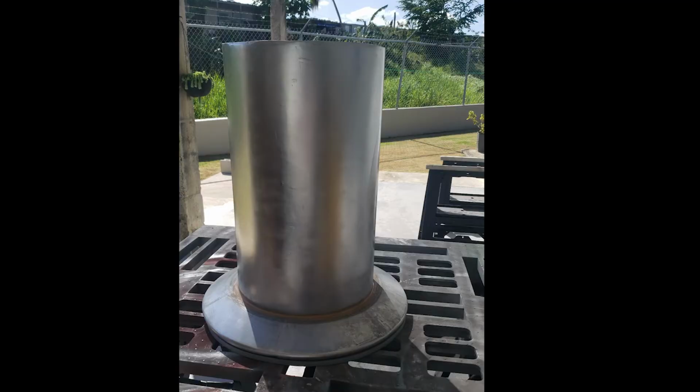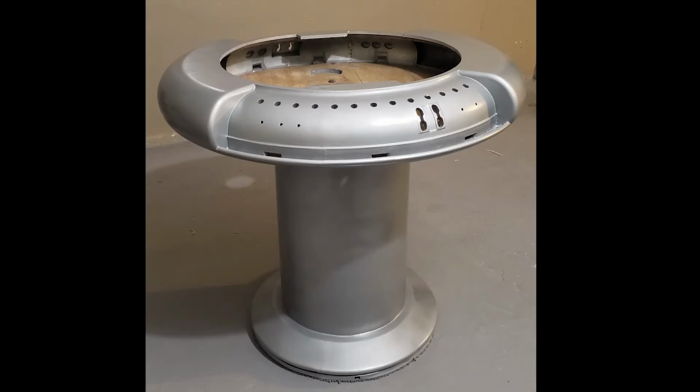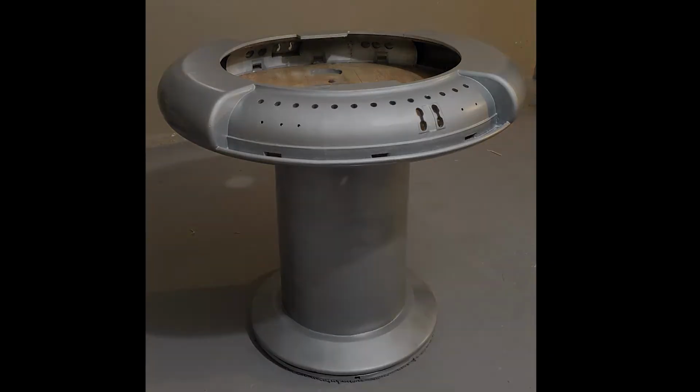And this is the base. And afterwards, with the top on it, this is what we have until now. Completed with all clear coat and everything. And there you have it. That's the second part of the Dejarik Table build.